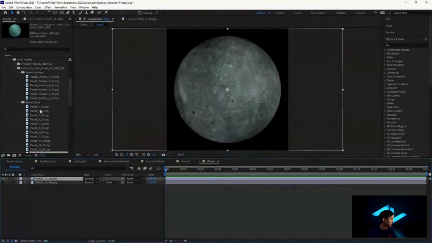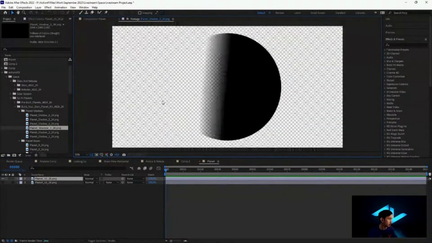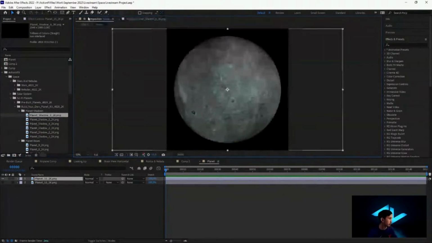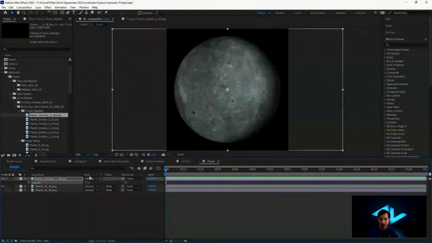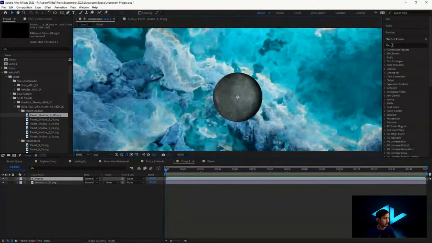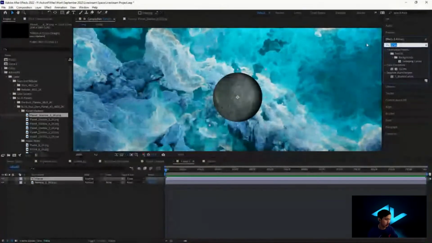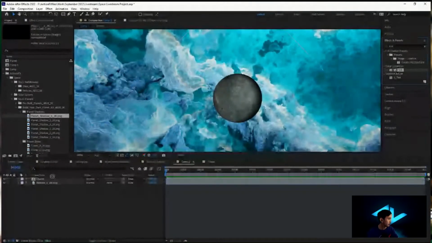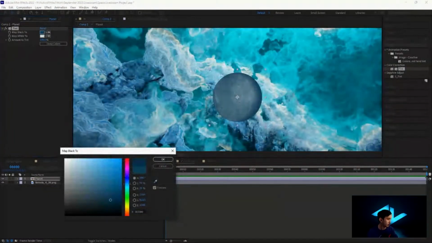And here I'm going to add just a little bit of shadow, but not too much. Let's look at our shadow. This one looks really good. So let's put this here, and maybe just reduce the opacity a little bit. And there we go. And of course, we can add some color, a little bit of tint, to make this fit the atmosphere of this area here.